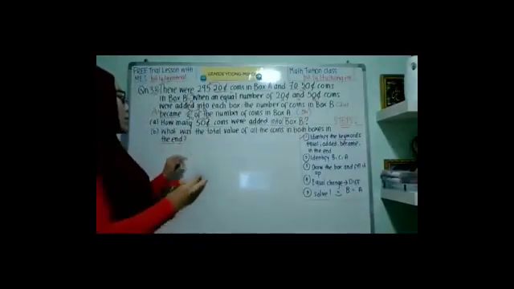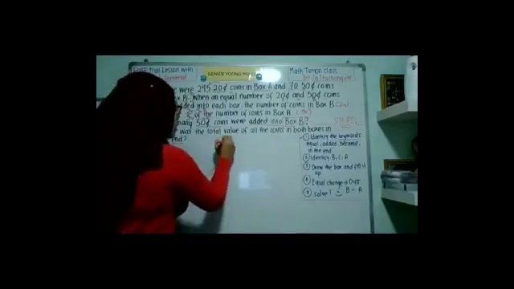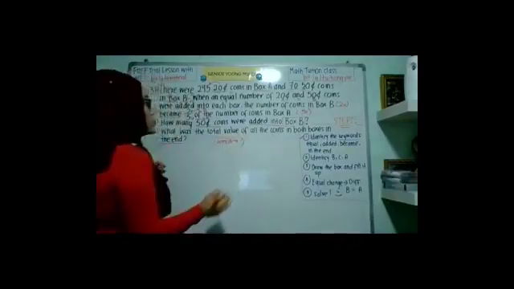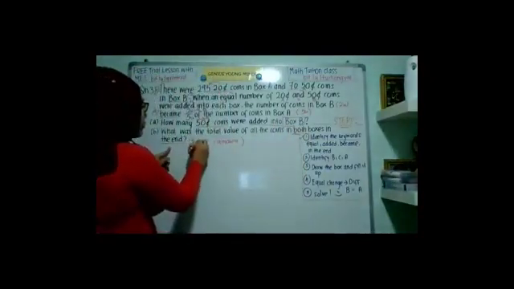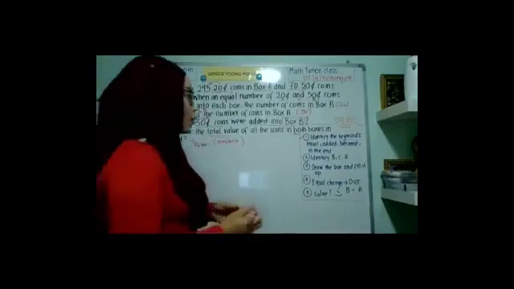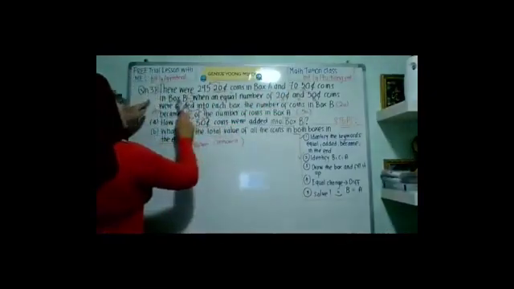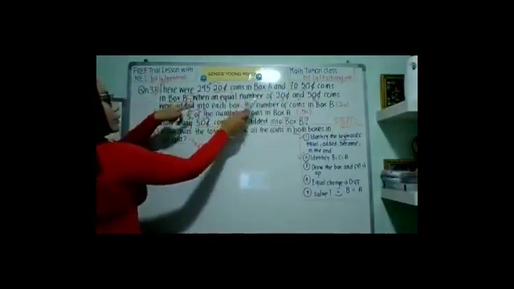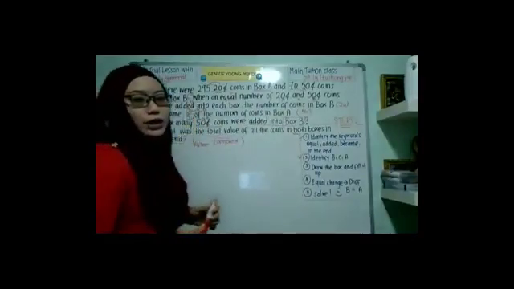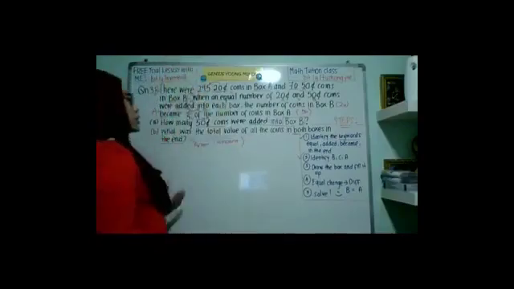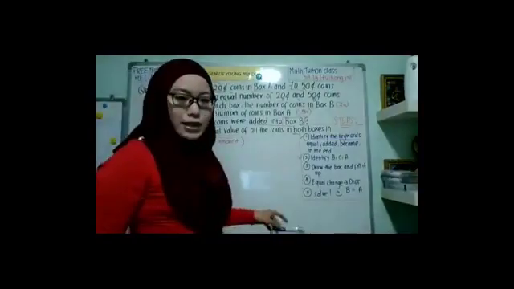Then for part B, what was the total value? Value means the amount, of all the coins in both boxes in the end. In the end means I want my after. Now, have we identified the BCA? Yes, we did. Before is this sentence. The C is when the equal number of 20-cent and 50-cent coins were added. After is the 2 and the 5 units, respectively. Now, once we have all this information, what's the next step? Draw the box and fill it up. So let's draw the box and fill it up.